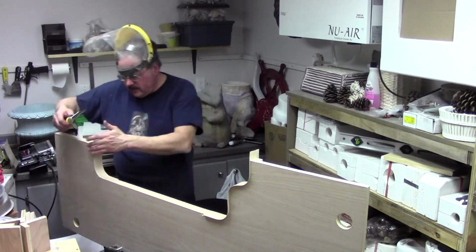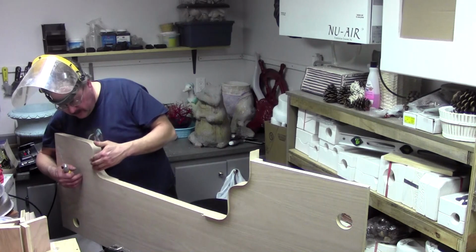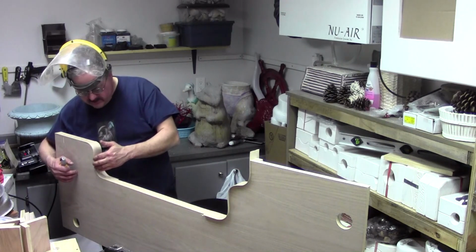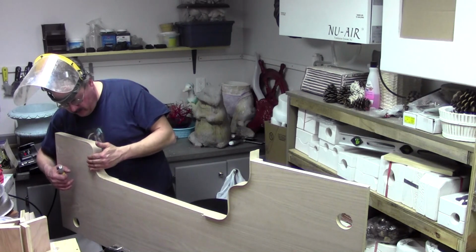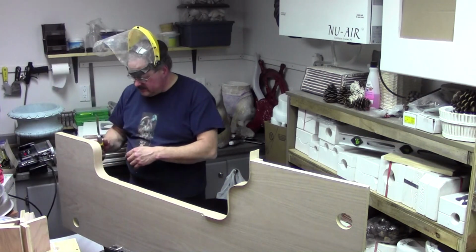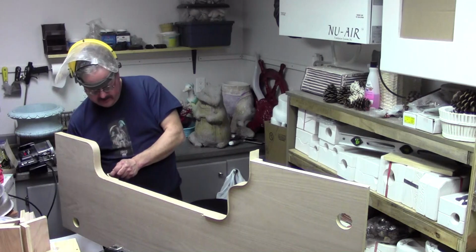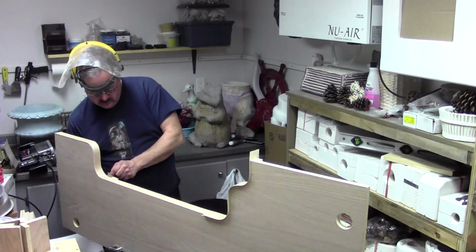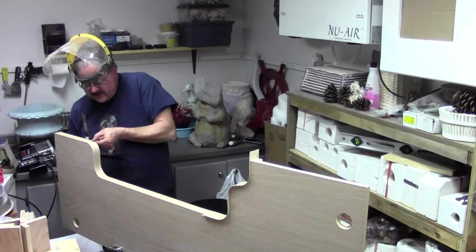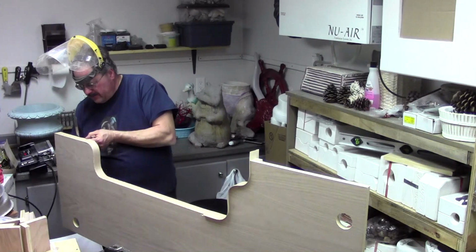There. Now I'm pulling it across the face. Because basically what I want to try and do here, I don't want to pull the glue off what I've just glued the piece to here, so I'm pulling toward the piece so that it's got some backing behind it. So when you've got a wider piece coming off, I'm doing about 1/4 of an inch here, it can sometimes splinter on you, so just leave yourself a little bit of a ridge there, go back and do a second cut, and then go at it with a piece of sandpaper to clean it up.